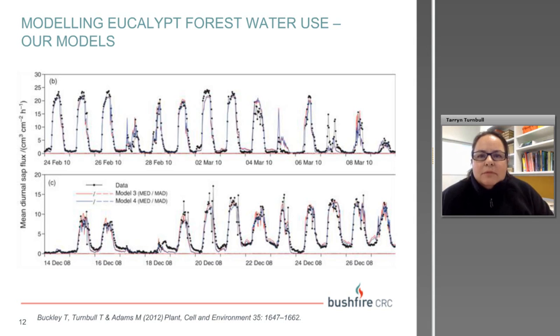We developed a model of tree water use that was based on the influence of light and evaporative demand, which are 2 environmental variables easily obtained by the public, on stomatal conductance. The model we made accounted for 89% of the variation in tree water use, and it just requires a brief period of training, which can be no more than 1 month of installation with sap flow sensors for a particular forest type. We've already instrumented it in 4 main forest types within the catchment, so we're pretty confident that it's robust for these ones.